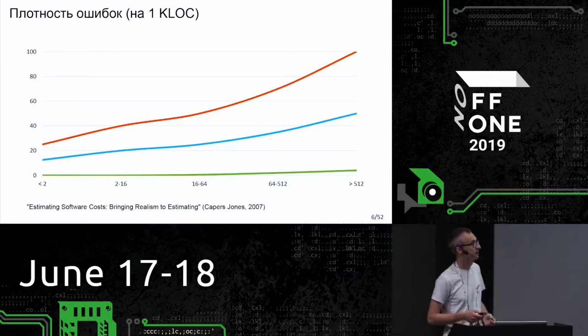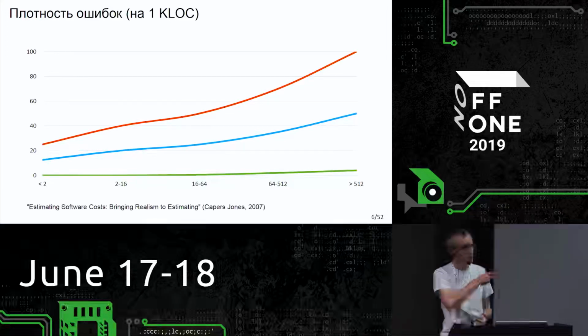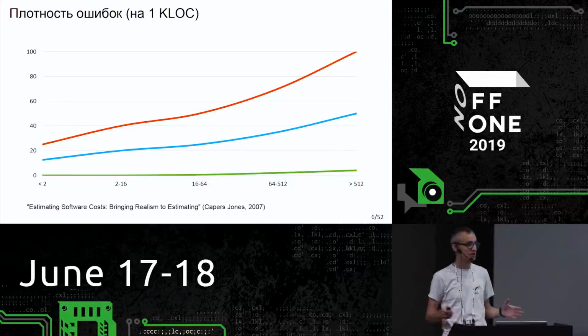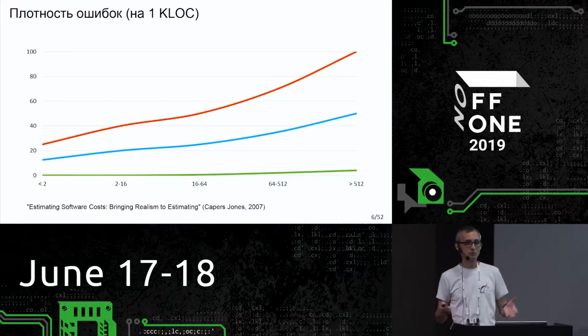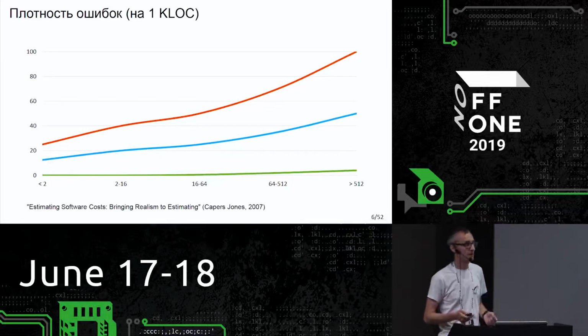It's an average growth, and with increases of data, 512,000 lines, the rate of mistakes is growing. If you have several million code lines, the problem is even more expressed. You can have many more mistakes, and the team may not be aware of it.